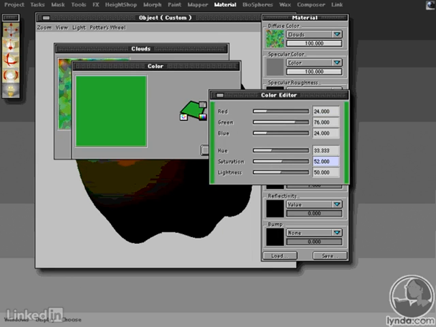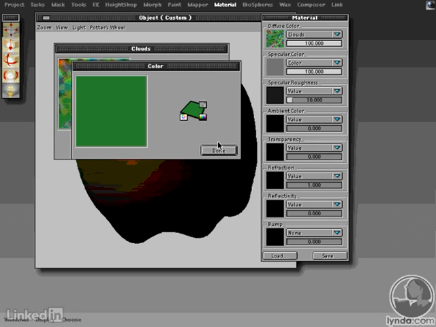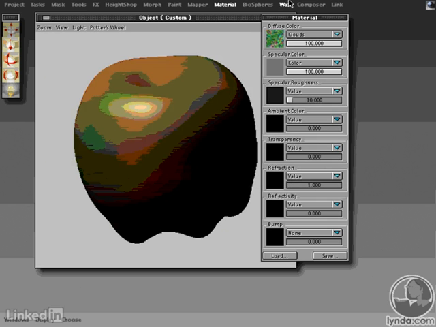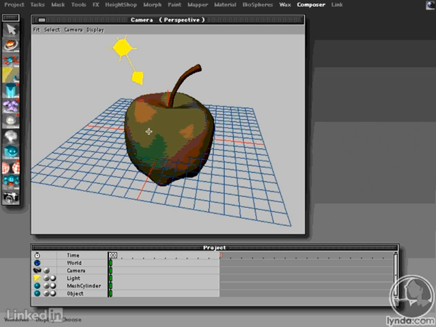Bring it down, and we'll click done. So now a little bit more of a realistic looking textured apple, and that's basically how you work with your tools and effects to do organic modeling.